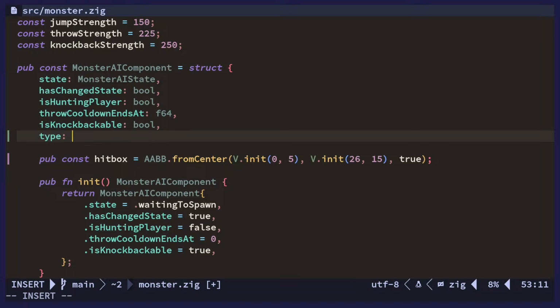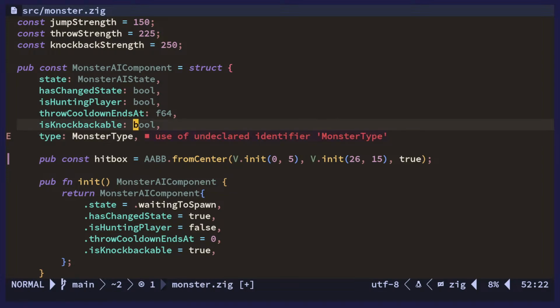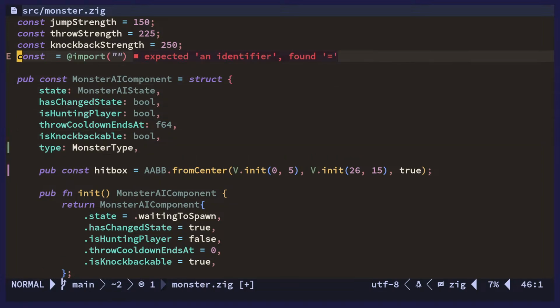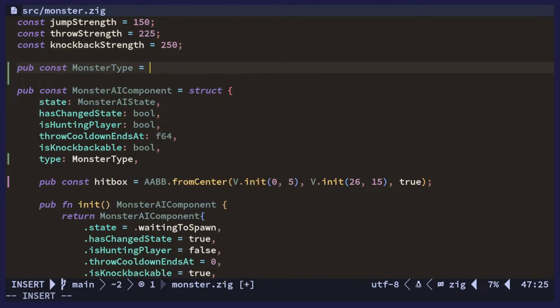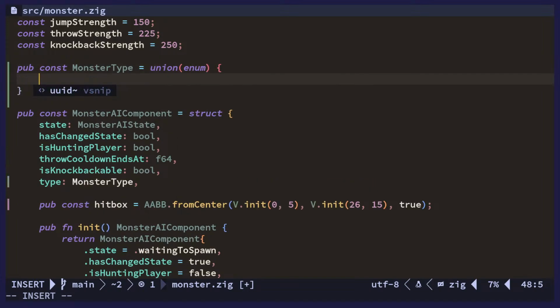You could have a field called type, which would be a monster type, and this could be a union enum.